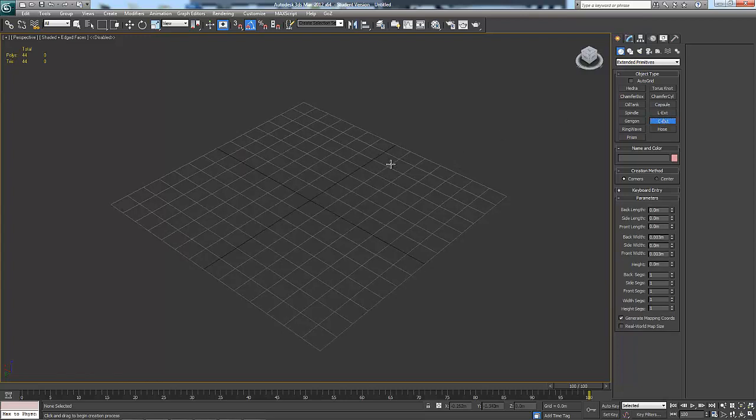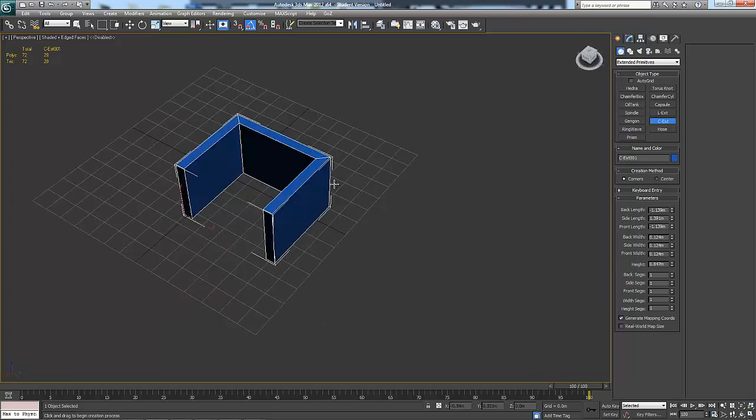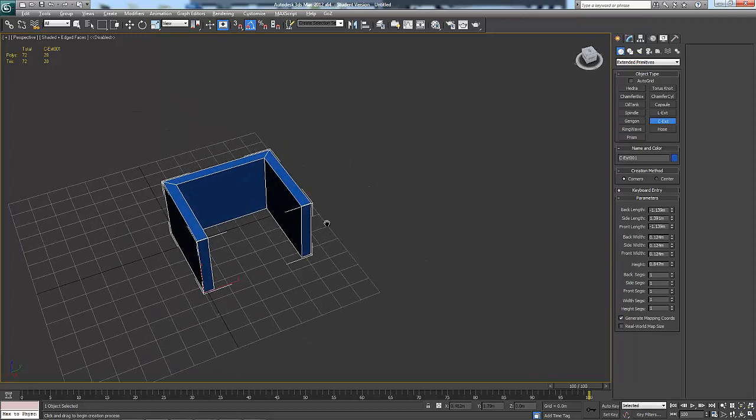So C extrusion works very similarly. I'm going to do a click and drag. If I release, the next drag will do height, and then I click again, and drag will give me wall thickness. Sometimes you got to kind of move the mouse in a few different directions to find out which way it's calculating to get the thickness to change.